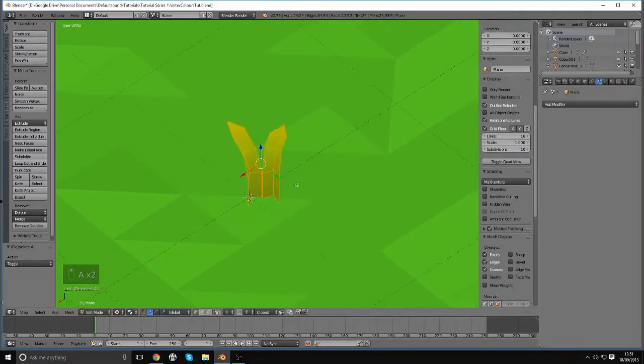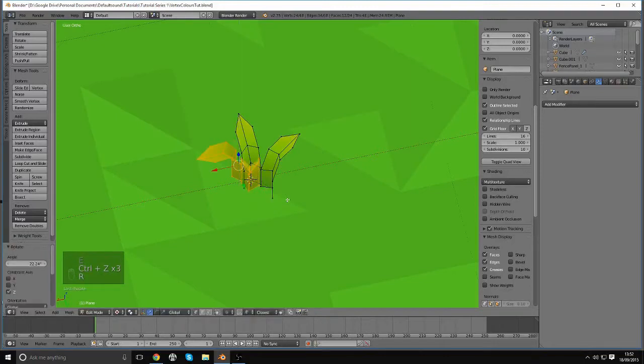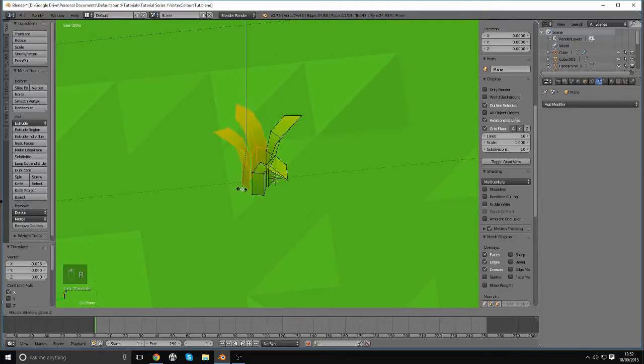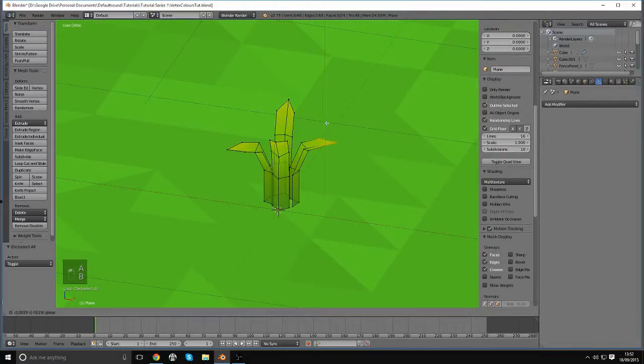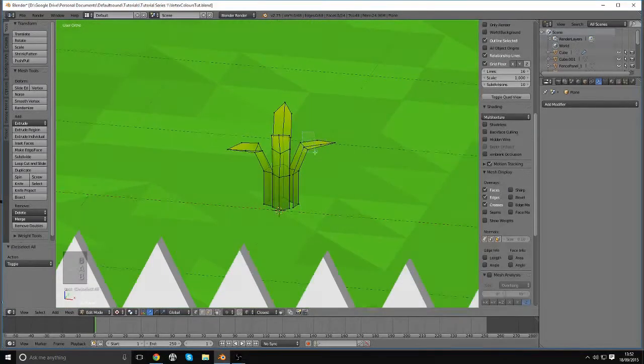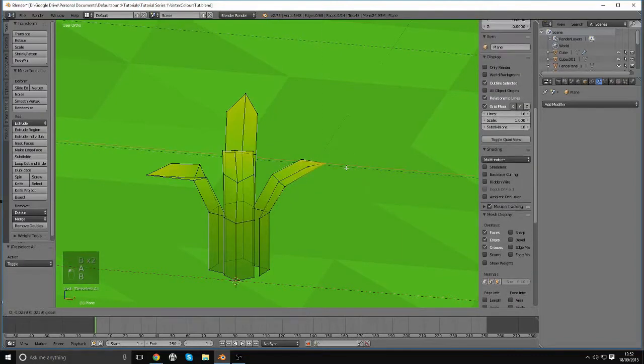And then we can select all again, duplicate, snap to rotate on the Z axis, and then move our grass into position. And do the same again, just make small manipulations to the blades so they don't all look the same. Again, by manipulating individual vertices.